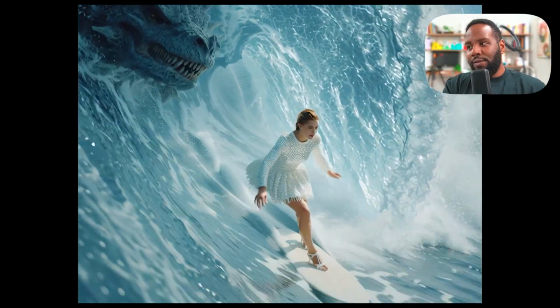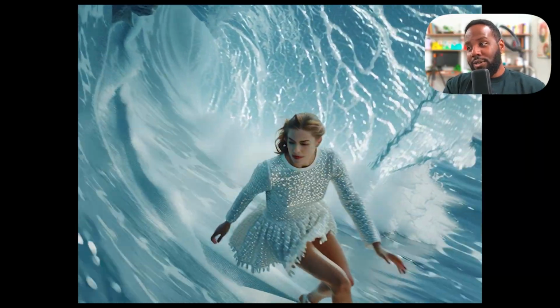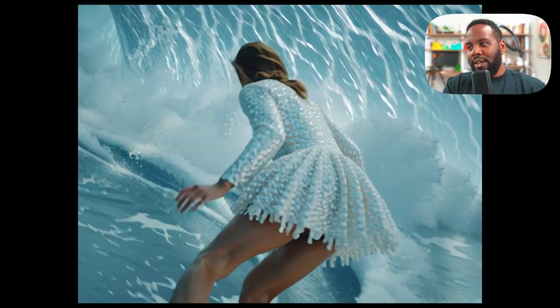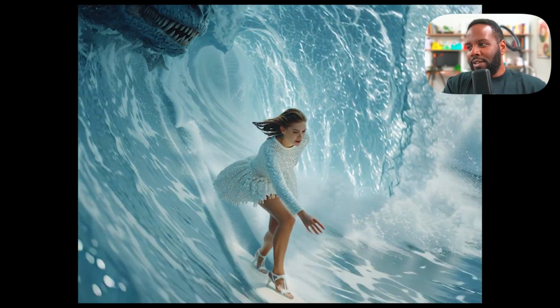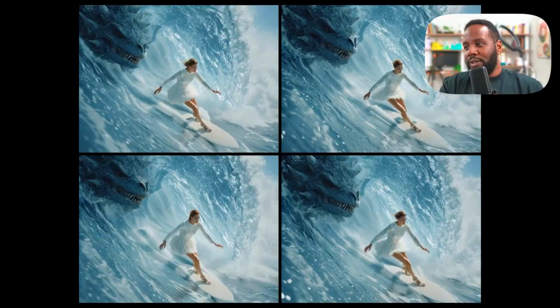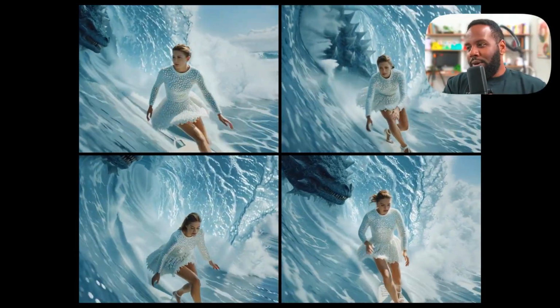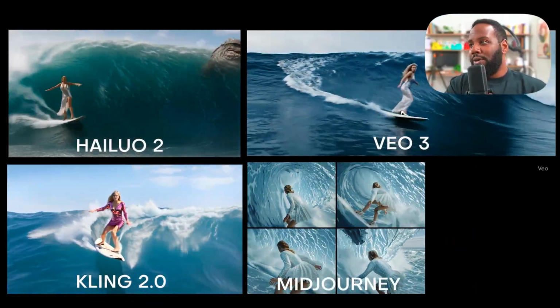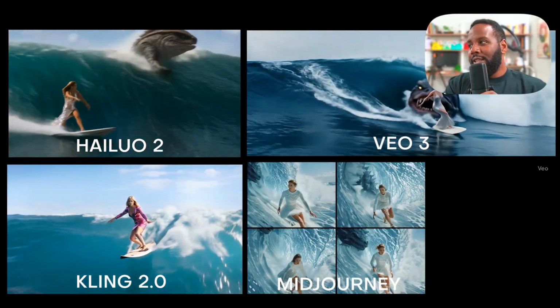And then even for the second generation, this one also looks good. I mean, it's a whole lot of motion. It's a little bit in slow motion, and some of it's a little bit weird, but wow, this is such an impressive result. So if I was really to go head to head, the winners for this round are easily Hailuo and Midjourney.